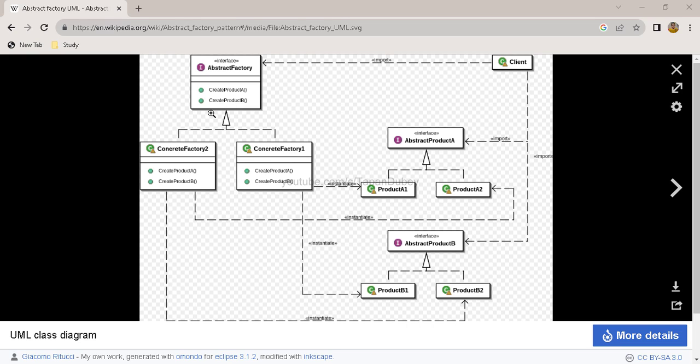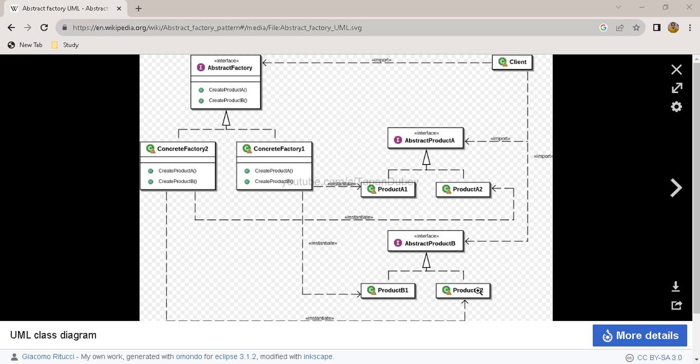In other words, we can say abstract factory is a factory of factories. So this is one abstract factory which is creating one or more factories here. And these factories have different products like product A and product B. So for that we have created this interface, abstract product A, which has implementations with different products like A1, A2, A3. Similar to that we have an interface for abstract product B, which has implementations for product B1 and product B2 and so on.